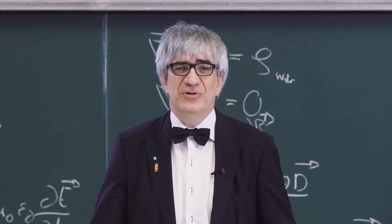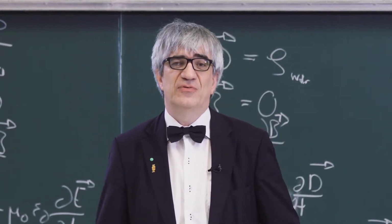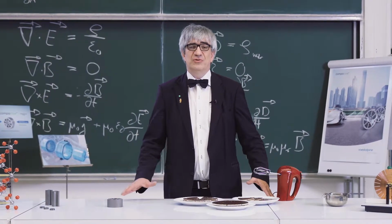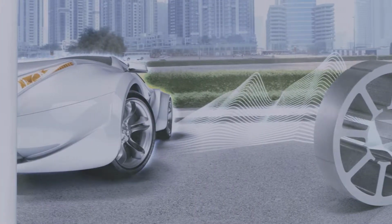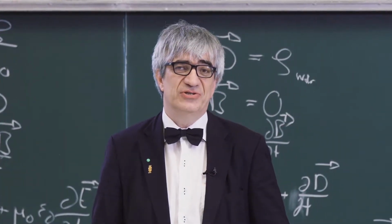I'd now like to explain to you the new and revolutionary voestalpine compacore technology that is used to manufacture electric motors. Electric motors will be playing a very substantial role in the future. Just think about electromobility. The car of the future will most certainly have an electric engine, and that is why this is such a hot topic.